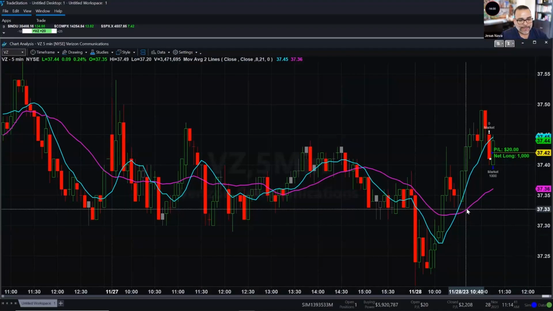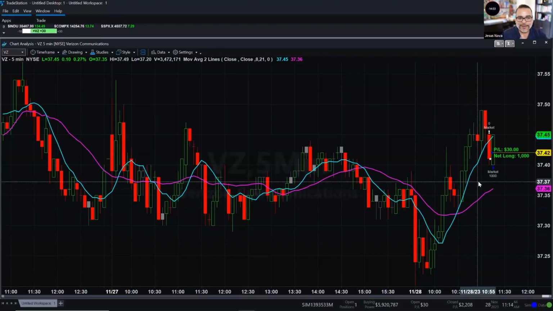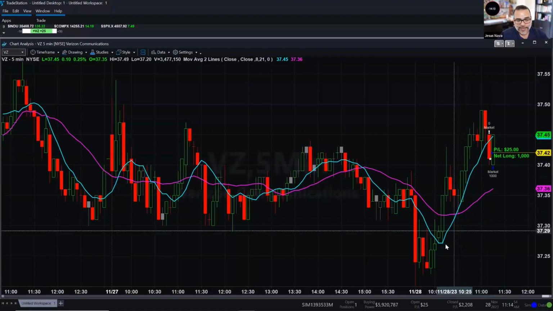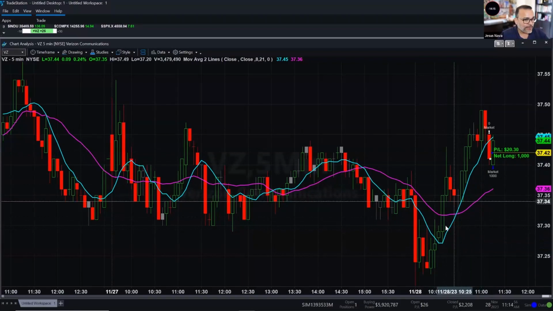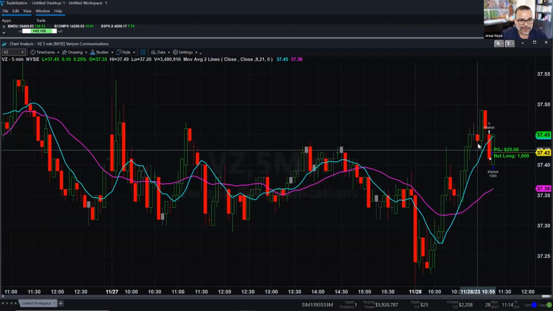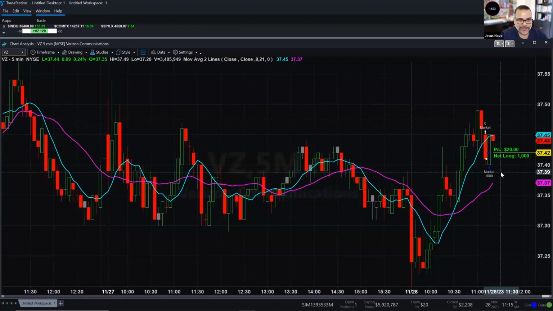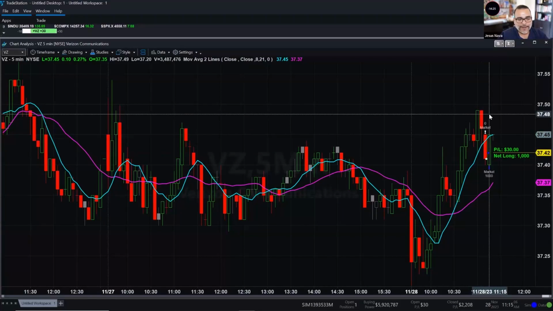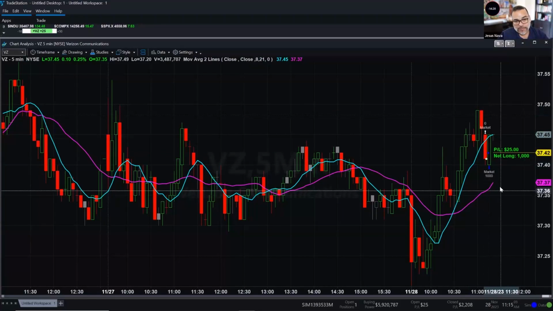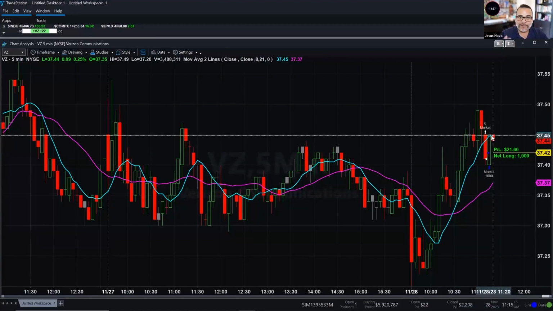So we can see that the 2 lines are kind of separating, and the space between them is becoming wider as we speak. Although you can see that at the beginning of the market, we had some sort of a rally here on Verizon. And in the past 20, 30 minutes, Verizon has turned down from this high of today. So would these 2 moving averages cross at any moment? Probably. If the price continues to move down, we know that the fast moving average and the slow moving average will start getting close to each other.